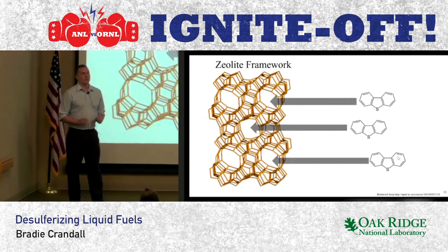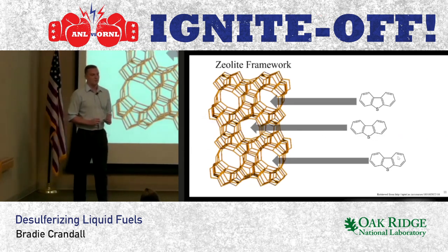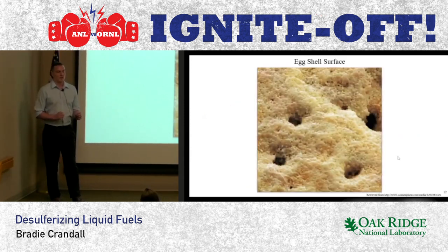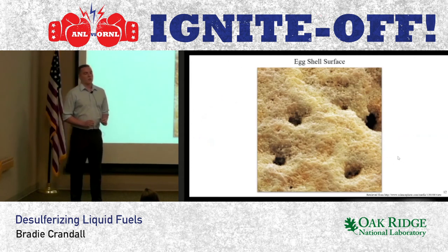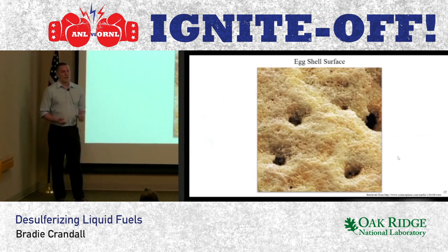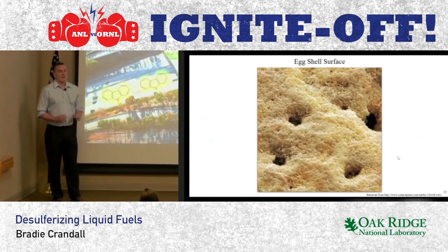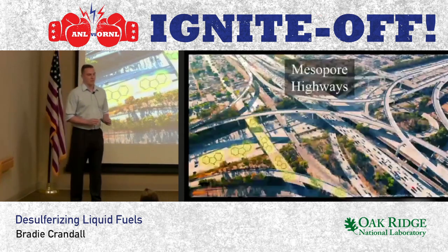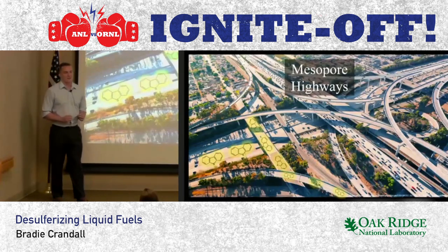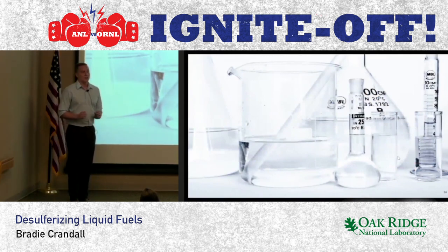Z-lights are covered with what material scientists call micropores — pores that range in diameter from 0 to 2 nanometers. Like the surface of an eggshell, the pores on the surface of a z-light are invisible to the naked eye. In my work, I wanted to try to incorporate mesopores, or pores that range from 2 to 50 nanometers, into my z-light. If you think of sulfur entering the channel of a z-light like cars on a road, mesopores are highways. They allow sulfur to get where it needs to go more efficiently, thus promoting adsorption. Previous methods to incorporate mesopores into z-lights have damaged the stability and reduced the acidity of the materials. We've discovered a new method that allows us to maintain the stability and preserve these acid sites.